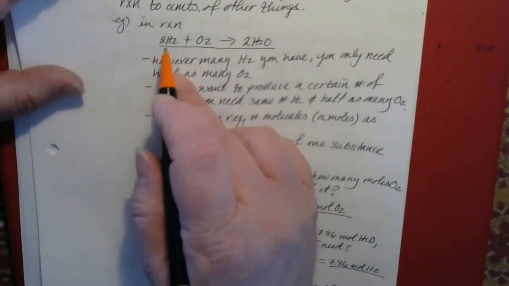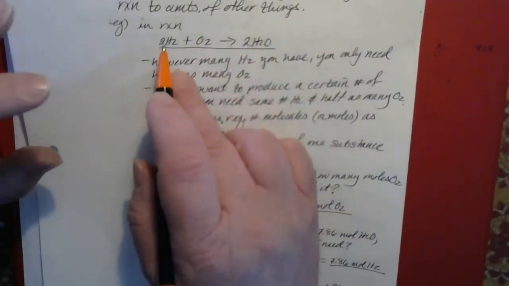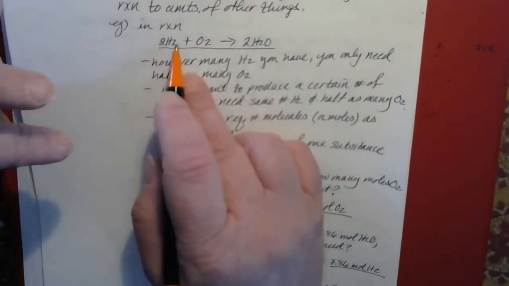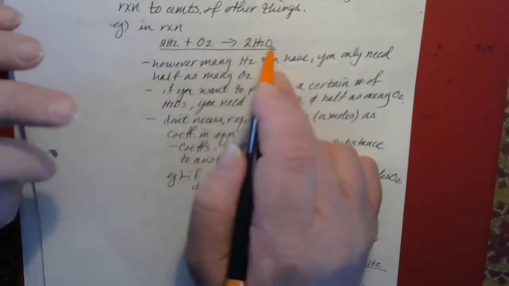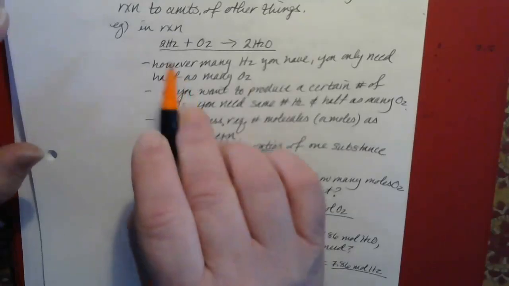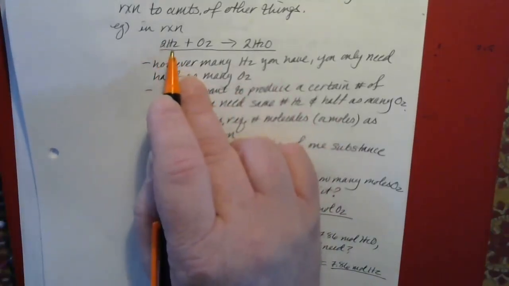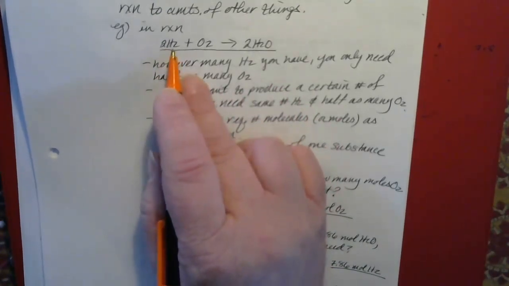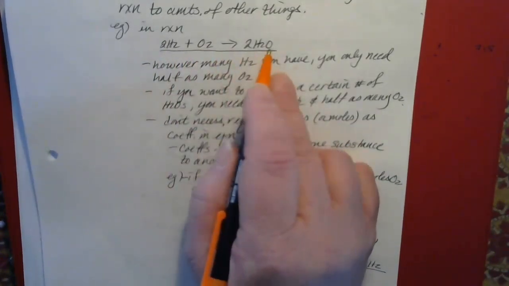Okay. So this equation here, 2H2 plus O2 yields 2H2O, tells us that if we have two molecules of hydrogen and one molecule of oxygen, we can combine them together to form two molecules of H2O. It also tells us that if we have two groups of hydrogen atoms, say moles perhaps, 2 moles of hydrogen will combine with 1 mole of oxygen to yield 2 moles of H2O.